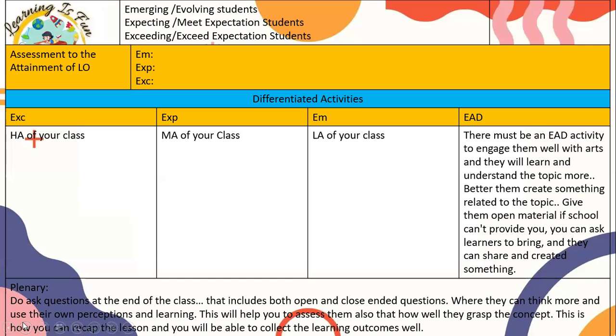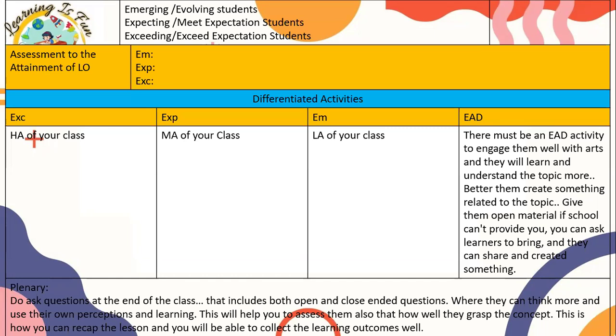So work on LAs in your classroom. Make a list whenever you go back to your school after the summer break. Please do try this strategy, and believe me, your whole class will work very well. Because sometimes when these LAs, these low learners, will not get what they want to get or what they want to learn, then they start teasing others also. They create fuss, they create noise, they create disturbance in the classroom because they are not learning anything. So your main focus should be those children who are struggling for learning, not the ones who are meeting your expectation or exceeding your expectations.